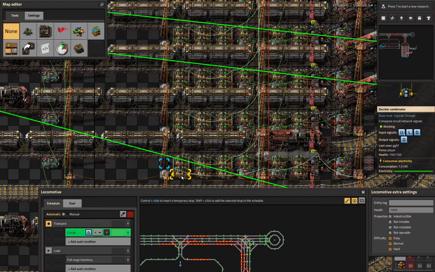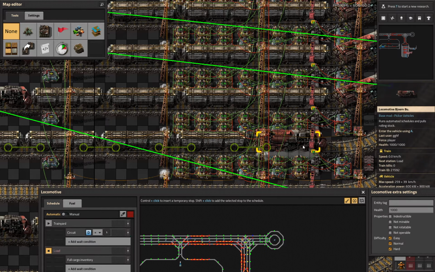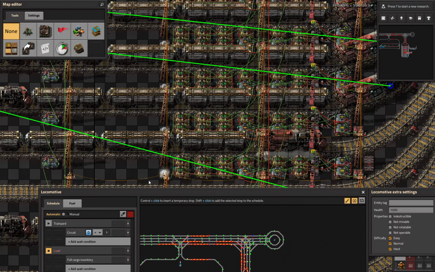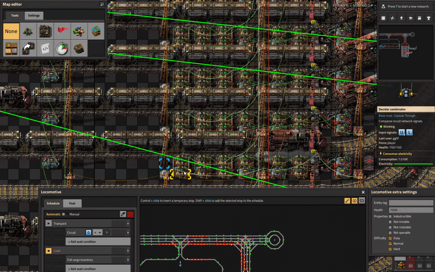Dispatch signal out. And as you see, the moment that this thing computes its output is also the very moment that the train receives the dispatch signal. And it is in the next frame that the train leaves. The same moment that the lamp lights up for the first tick, that's when the train leaves. And the lamp just remains on for a while.